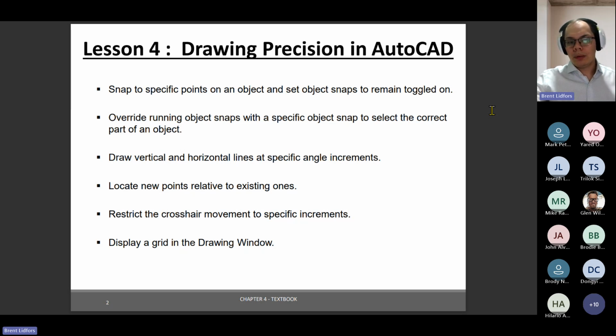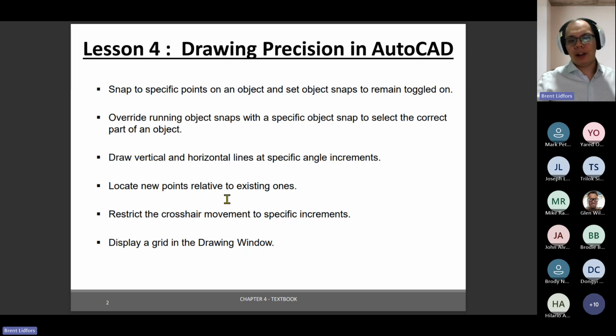We'll talk about drawing vertical and horizontal lines at specific angle increments. We've already talked about this. This was related to polar tracking. We'll do a little exercise on it, but I'm not going to cover it in too much detail. We've already exhausted the extent of polar tracking.